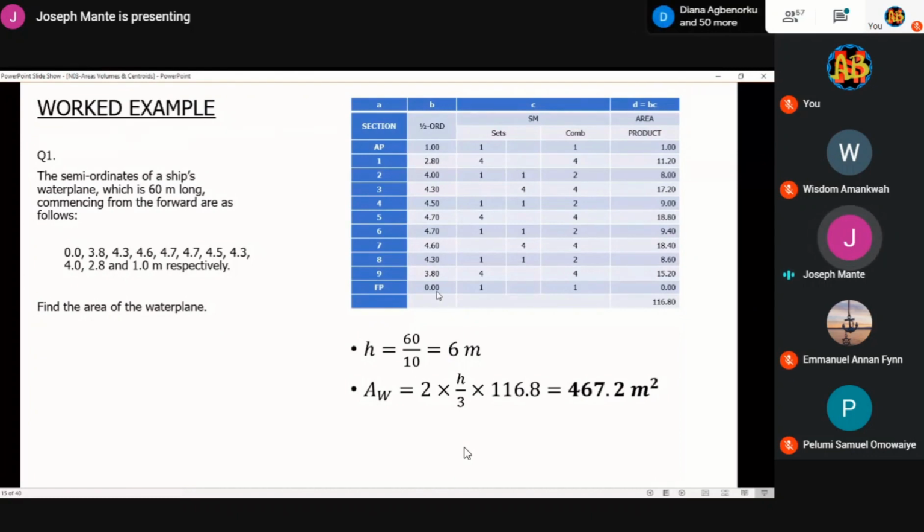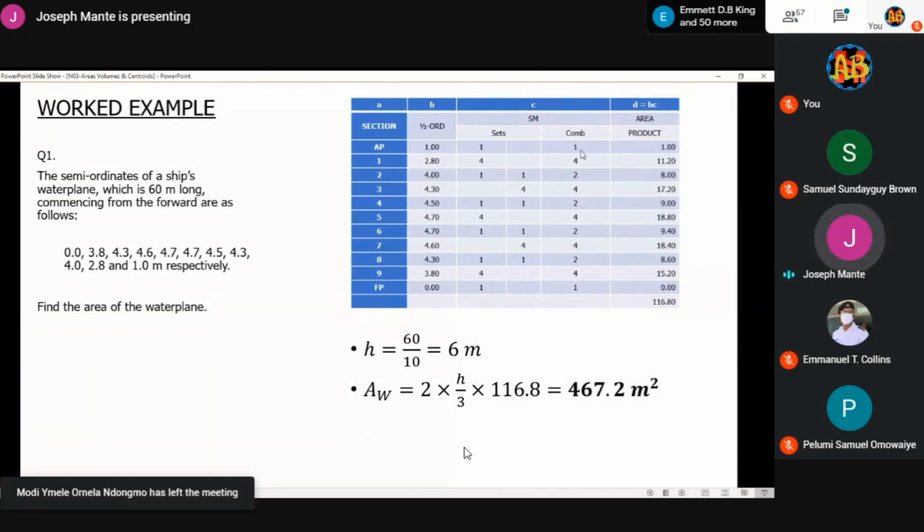Now we want to find its area. So we will multiply by the Simpson's multiplier. So we have 1, 4, 1. When you get to the 1, at that end that's split, so we have 1, 1, and you add that one. So we're having 1, 4, 2, 4, 2. This is when you are combining it. So you multiply the multiplier by the half coordinate. When you multiply the Simpson's rule by the coordinate, you get the area product. So 1 times 1 will give you 1.00.